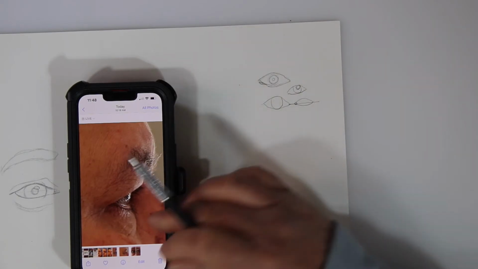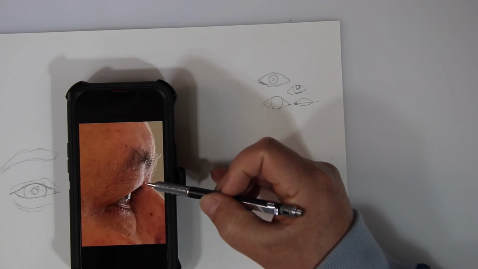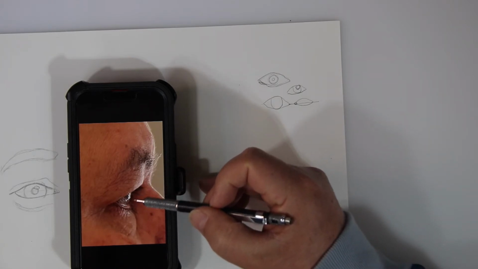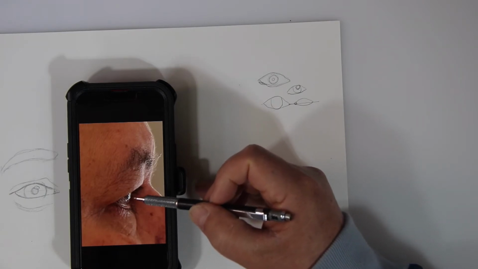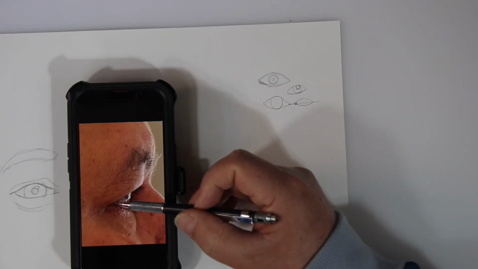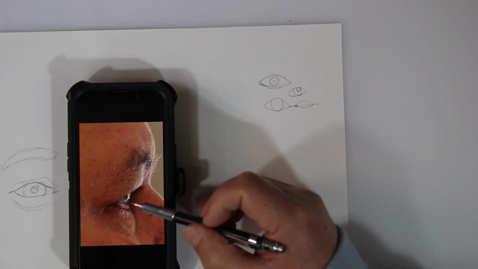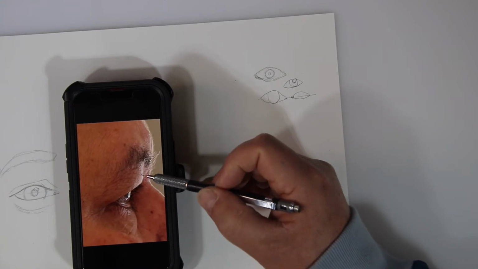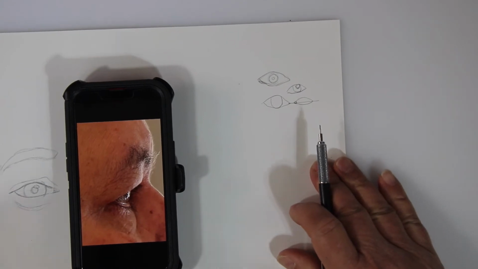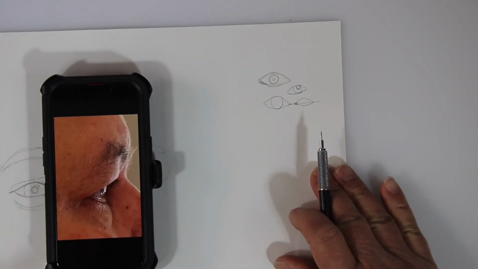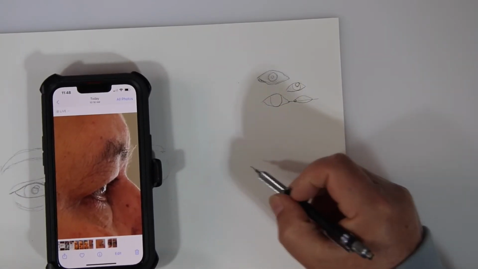Okay, so looking at my photograph, you can actually see this is the location of the brow, but look at where the location of the eyeball is, and we can barely see the iris. We can't see the pupil at all, and then it comes back out, and notice that there's an angle there. Okay, so when you do the eyeball from the side view, make sure you don't come straight down. You got to push it back anywhere from 35 to 45 degrees. Okay, so I'm just going to show you what that looks like.